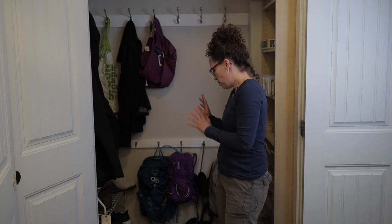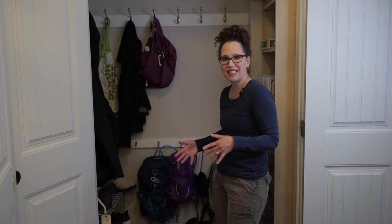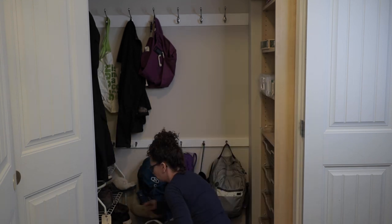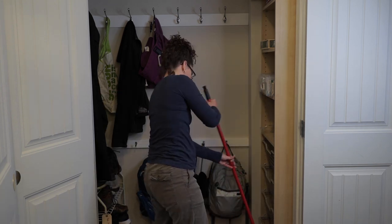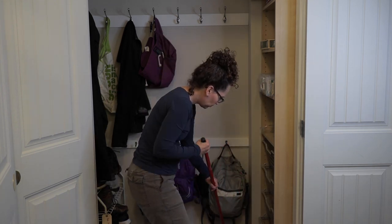And like I'm pointing at the shoes. It's hard to see. This is such a tight spot. You can't see everything. So I'm going to put all the shoes back on the shelf, sweep the floor here, and then put the rest of the jackets back.